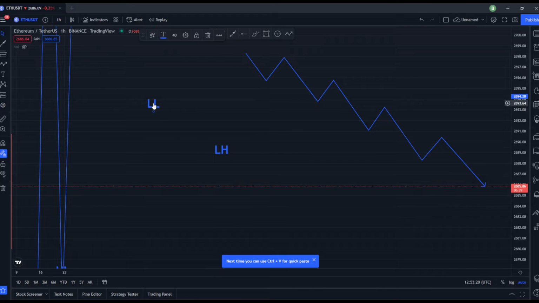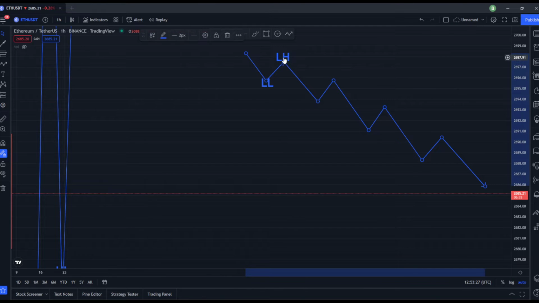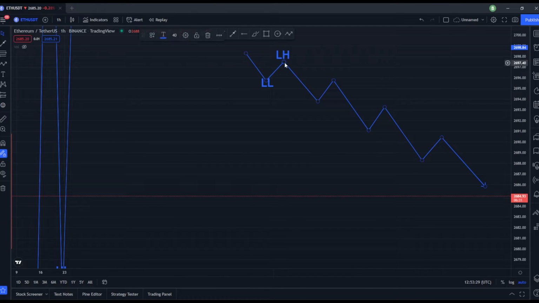Now, when we're creating the lower low and the lower high, we have this to be the lower low, and we have this area of the market to actually be the lower high. Now, I know the question again might be, why do you actually call it the lower high or the lower low? So basically, when we move from this level to this point, from this point to this point, you will find out that this low is actually a high, right? Even though it's in the downward direction, it's actually a high.